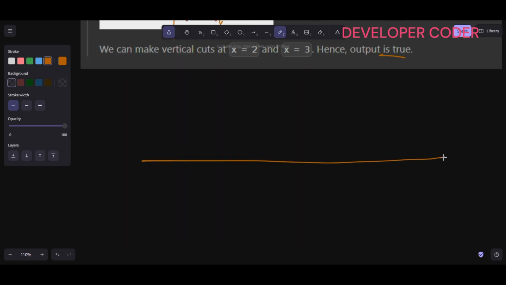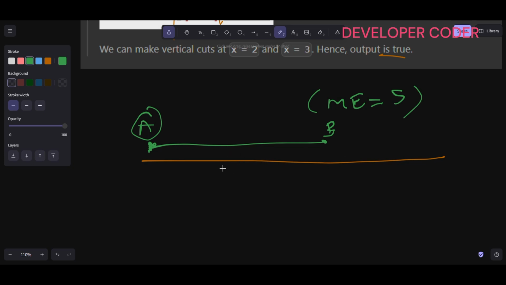Let's suppose this is my horizontal line. The first rectangle comes like this, let's say 0 to 5. I have a max end variable, which stores the max ending. First we sort them based on the starting point, so definitely point A comes first, then B. So max end is, let's say, 5 here.